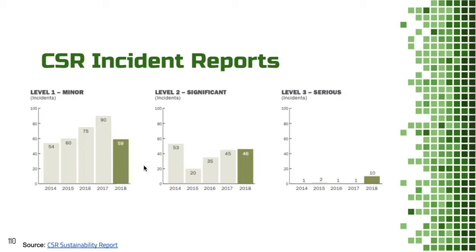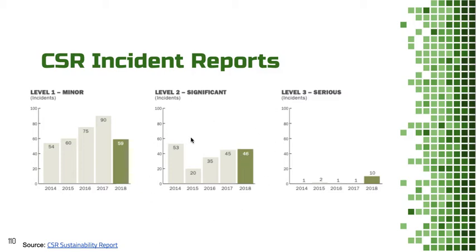Now, I mentioned earlier on there are reporting obligations around the different types of environmental issues that occur. And you can see that for CSR, the number of minor incidents they've had has dramatically decreased. Okay? It means they've put strategies in place to try and reduce some of those minor incidents. Now, the goal would always be to have no incidents that need to be reported on. But the reality is sometimes things go wrong, mistakes might be made, whatever it is, and you do have that duty to respond. You can see that in level 2, there was pretty much a steady number of significant incidents that have occurred over the last couple of years.